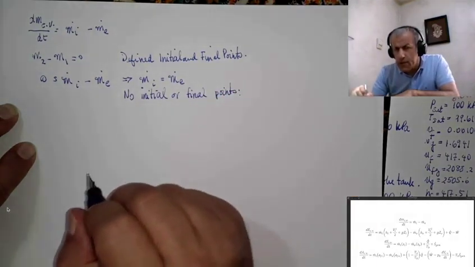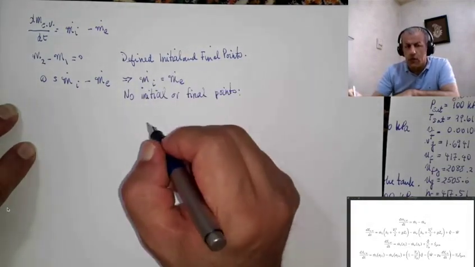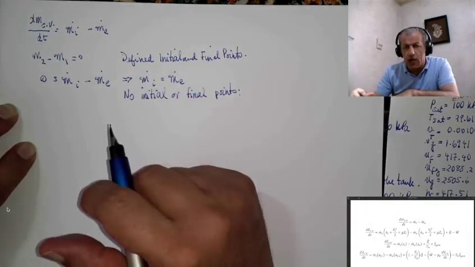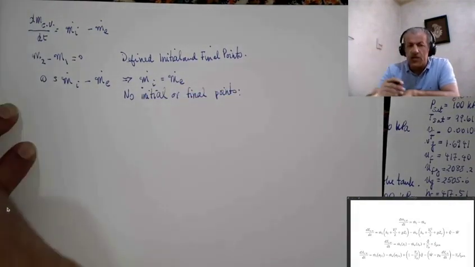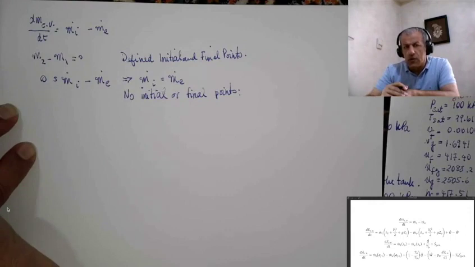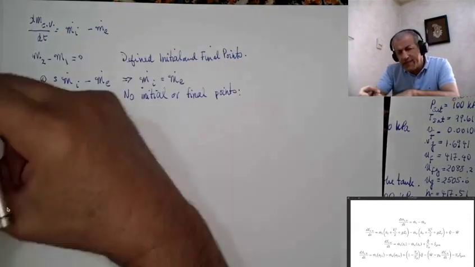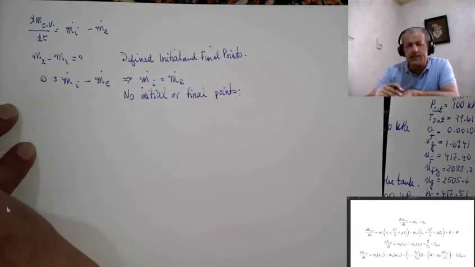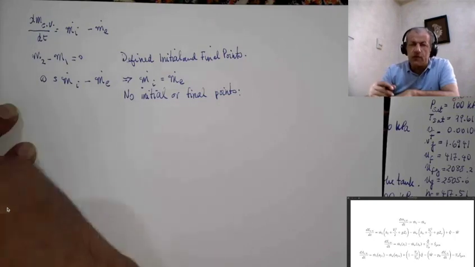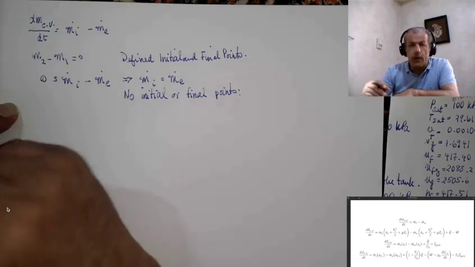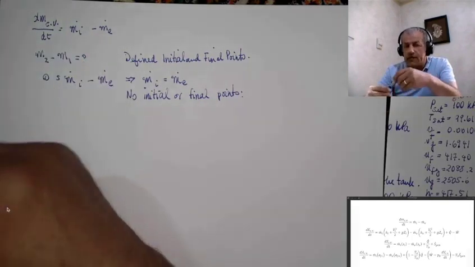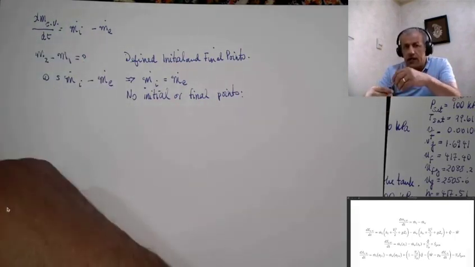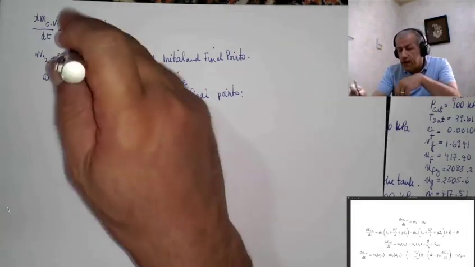Of course, there are some problems which combine these two. There's both mass coming in and going out, and there are changes within the control volume. But if we learn these two basic cases and we understand them, then you could combine them to learn from other different cases as well. The other general cases could be very easy if we learn these two.